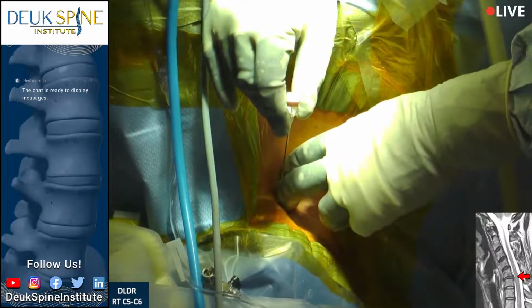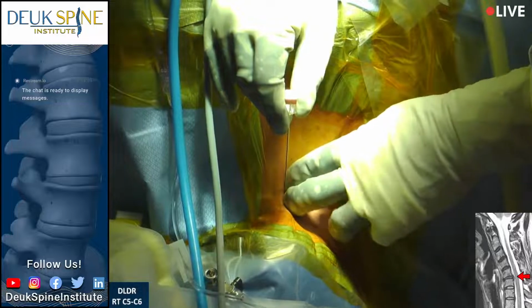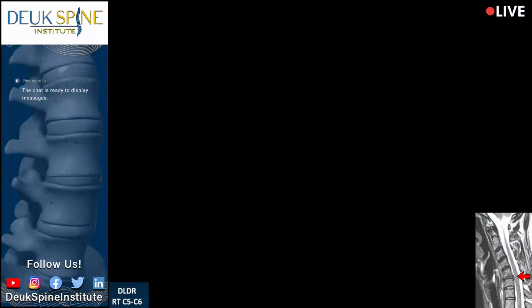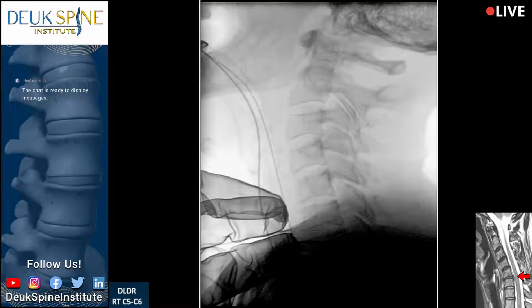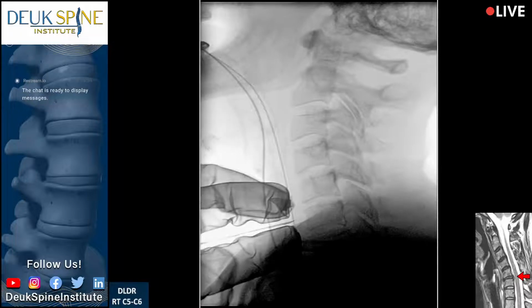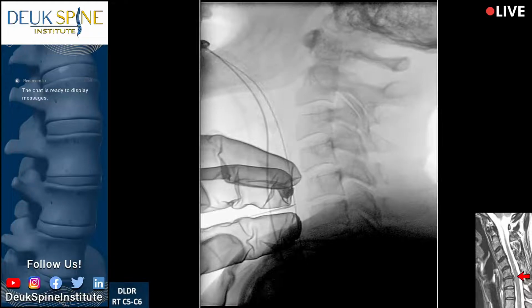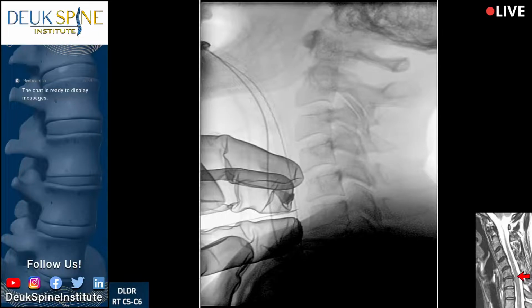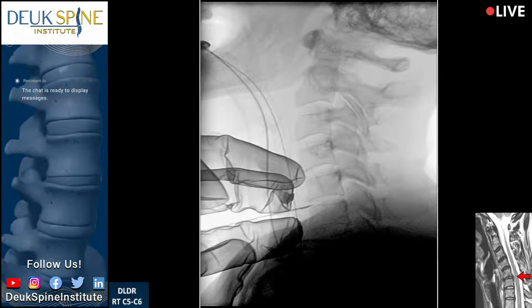Shot. I'm going to use my lateral x-ray. I'm a little too low. You agree, Luis? I'm going to creep up just a little bit to 5-6. Shot. 2, 3, 4, 5, 6. You need to be a little bit higher right there. Shot. That's good. And shot. I'm going to go down to the spine. Shot. Oh yeah. AP quick.